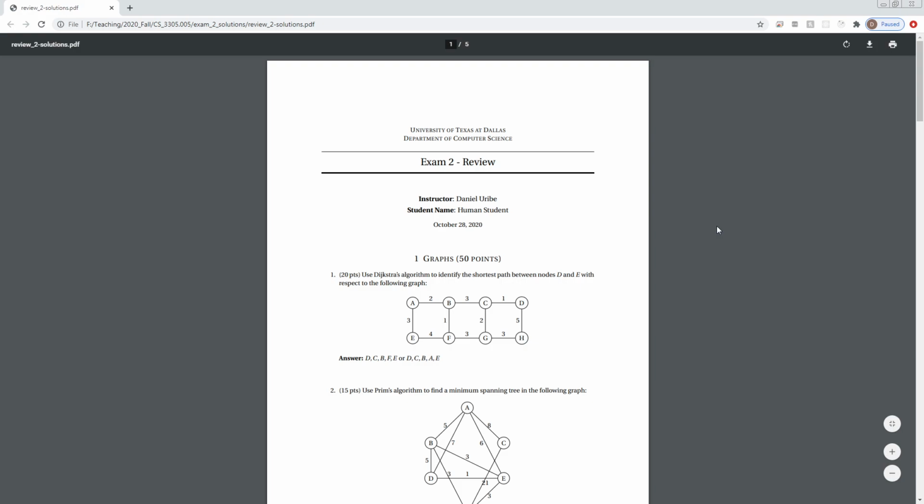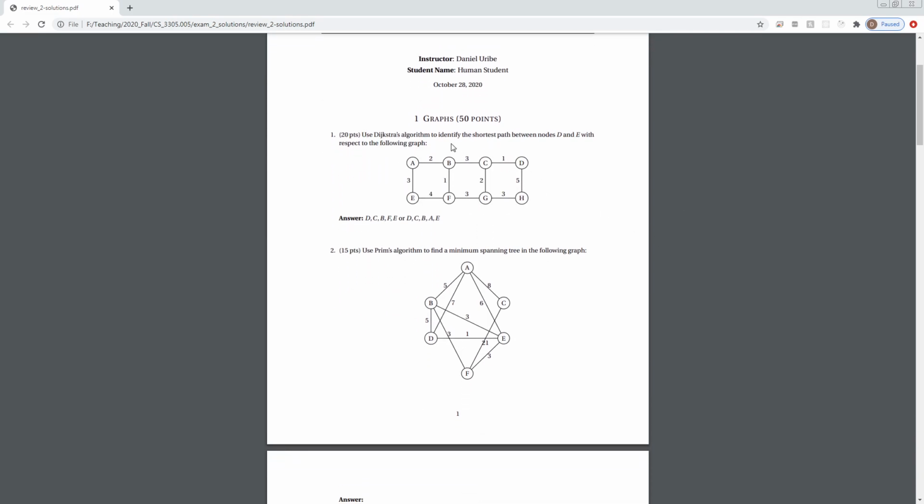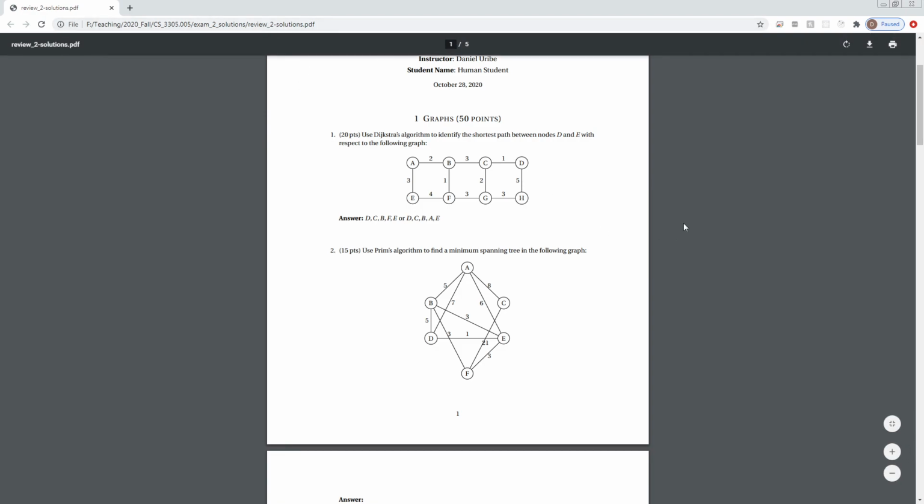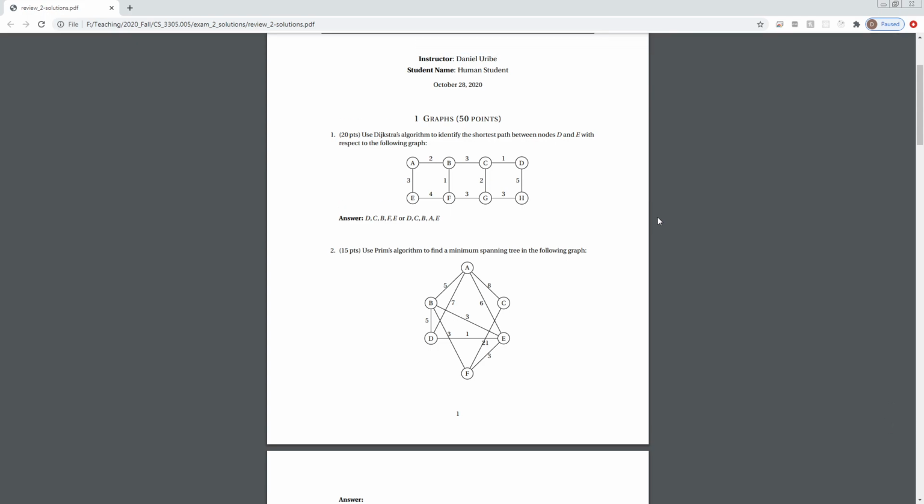Okay. So for the first one, we're using Dijkstra. If you remember the problem, so these are the review solutions. Okay, good. We're not discussing the actual exam. It's a shortest path. So what's the shortest way to get from D to E? Now I made no requirement for you to show your work, so if you can just find the solution, that's fine. But I did want the exam problem to be sufficiently annoying that you would consider using Dijkstra in order to guarantee your solution.